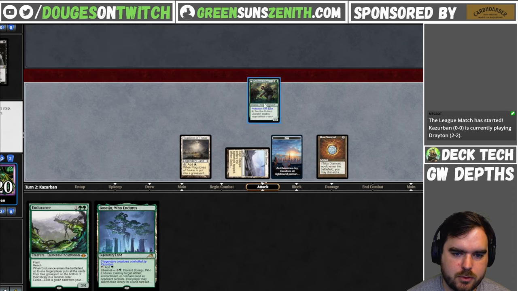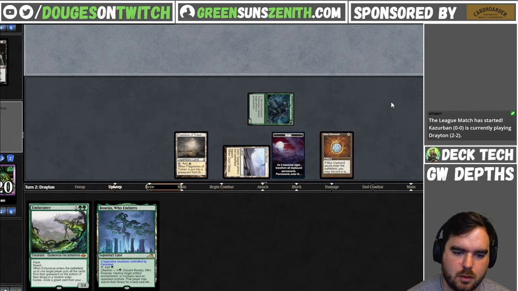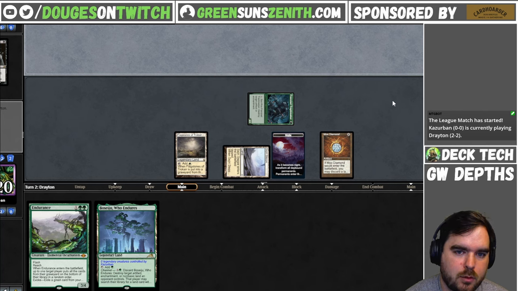No snuff out for you. The one thing about playing the step is that we don't have access to double green yet, but I think that's okay. The Trap Breaker flipping is pretty nice because hopefully we get to deal with something like the Leyline without actually spending a card to do it.